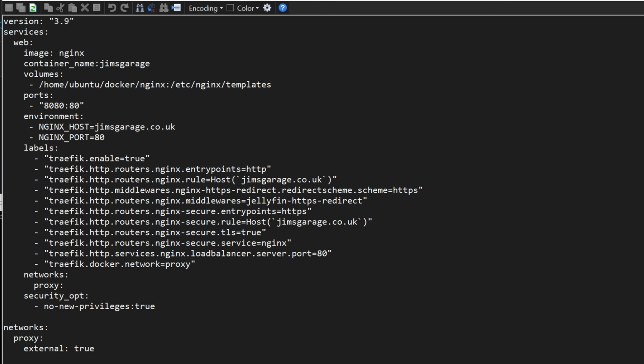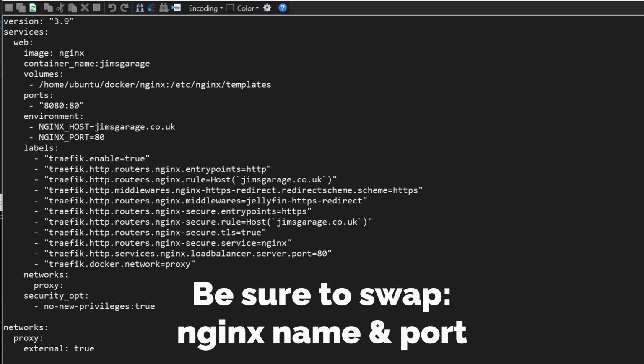So not going to go through that again, but as you can see, it follows the same schematic as the Traefik container, and pretty much any container that you now want to run through the proxy and get all the benefits of a valid SSL certificate is as straightforward as copying that label block and putting it into the Docker Compose file. It's a really efficient way to take advantage of Traefik and all that it offers.